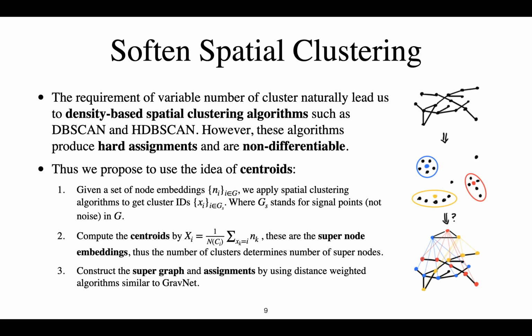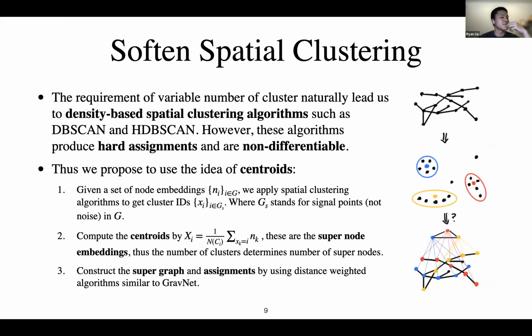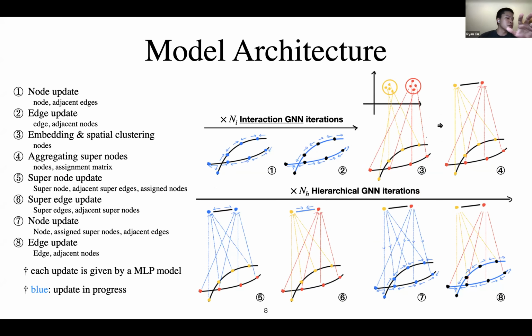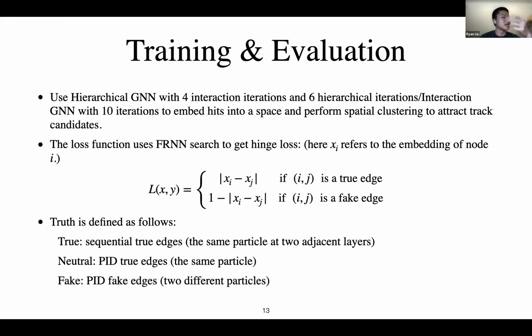Because it's a neural network for the clustering, may I ask what the loss is when you do the clustering? Loss function, yeah. So there are 2 clustering steps in this model. The first one occurs in the middle of the forward pass, and there is no loss function attached to this embedding space. But at the end of this pipeline, we embed all the nodes into another embedding space, and then use hinge embedding loss here, defined as the Euclidean distance, or 1 minus the Euclidean distance, depending on whether the edge is true or fake.